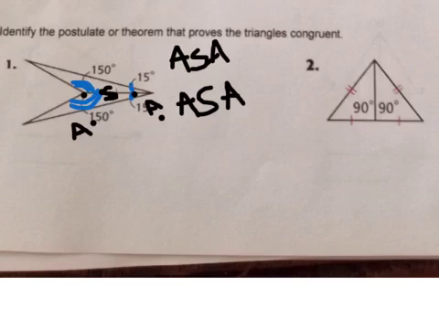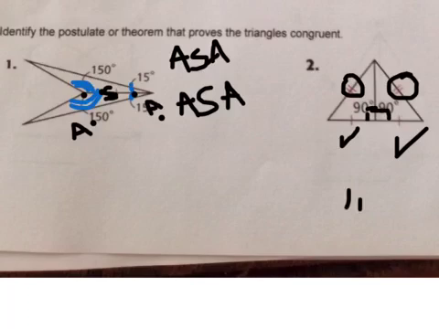Now, if you look over at the second one, they put 90 degrees here, which they're trying to get you to think, oh, these are right triangles. And so I'm going to mark these two little right angles. Since it's a right triangle, I'm going to check to see if the hypotenuse and leg are congruent, because if they are, it's just going to be simply HL for hypotenuse leg. Is that what we have? Yes, here are the hypotenuses, and here are the legs. So those are congruent. These two are congruent by hypotenuse leg. Always remember to add in anything on the diagram that they don't automatically write for you.